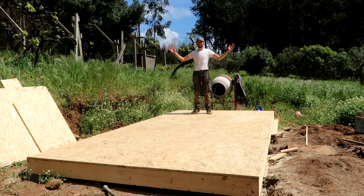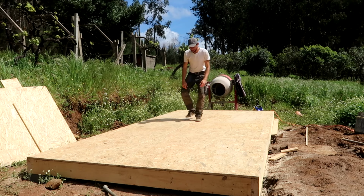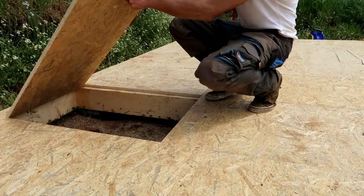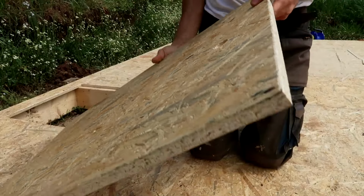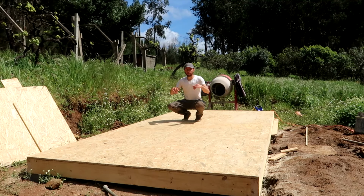We've got ourselves a floor. Pretty cool, huh? We've got the hatches in the technical area. I've rounded off all the edges. Now we're ready to install the framing.